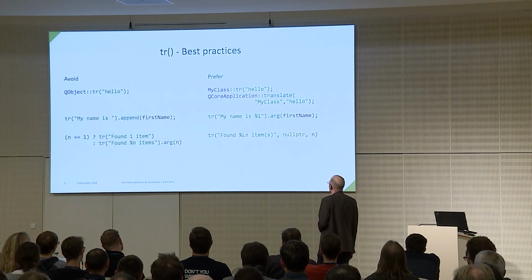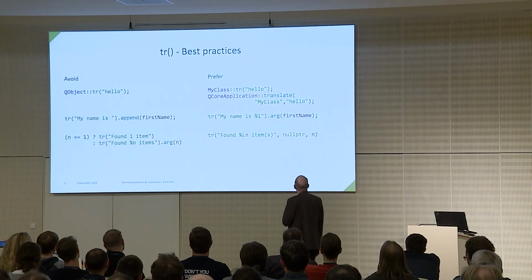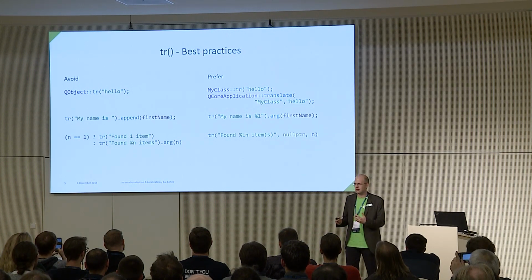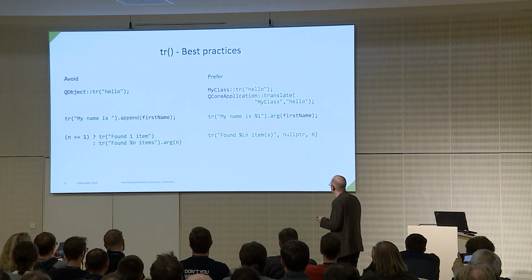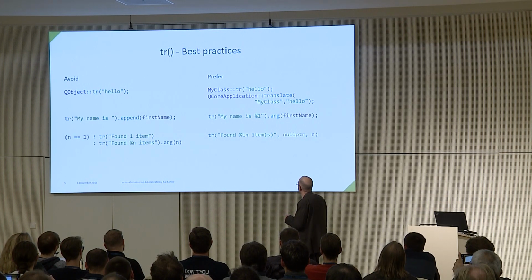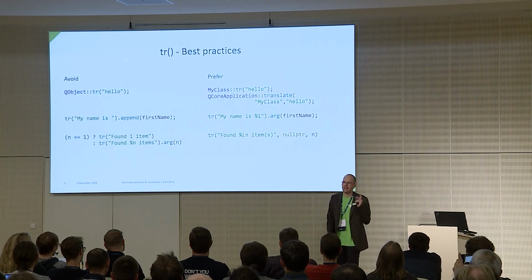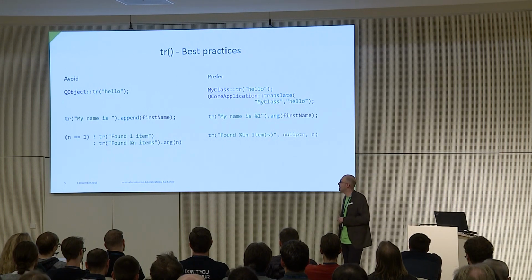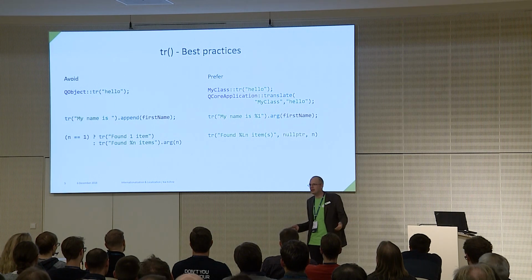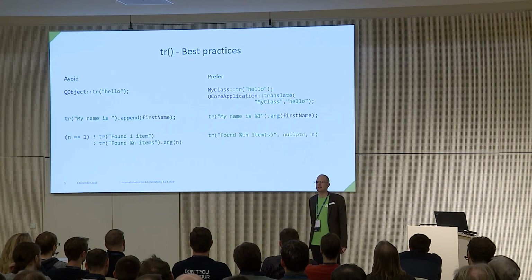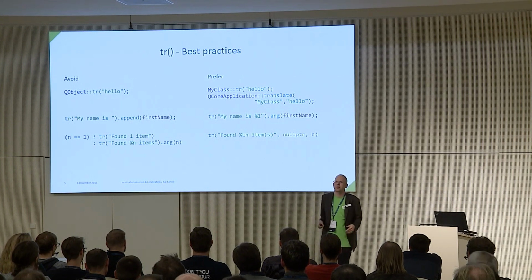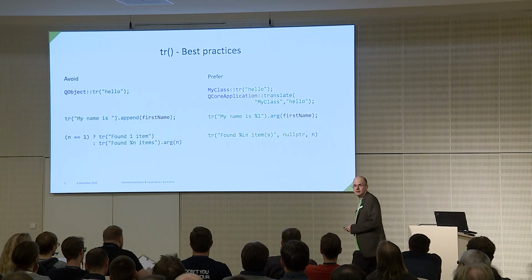So don't do that. Rather use the form that I mentioned before with the n, and give the translator the chance to actually build the right plural forms. Actually, I did another small optimization here. I was not using %n, but %ln. And the big L stands for localized, and that will mean that the number will have a localized form. So for instance, in Germany, if you found 1,000 items, that will be written as 1.000 items, so that numbers are grouped correctly.